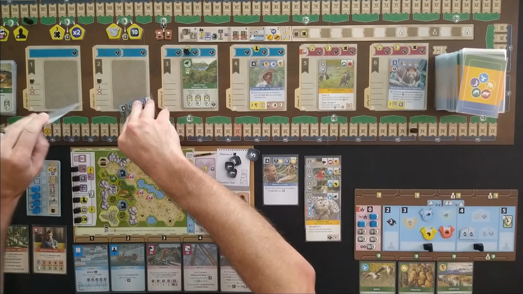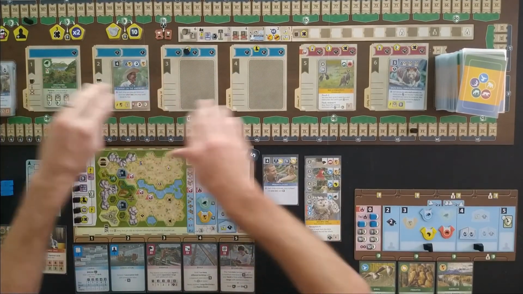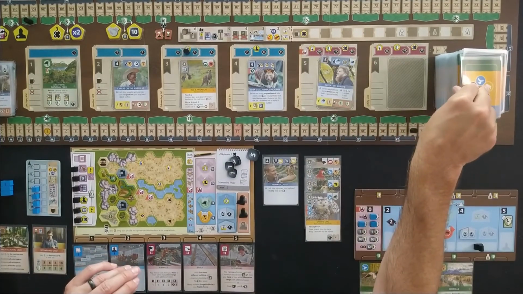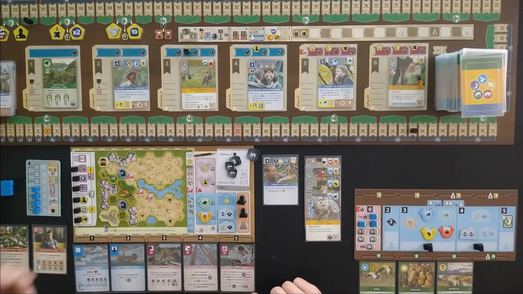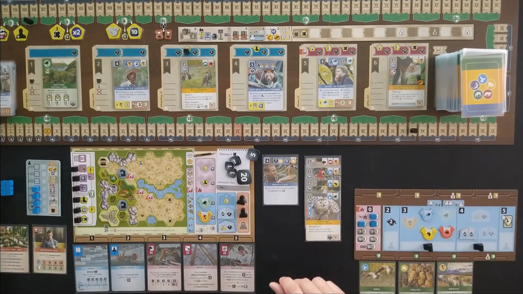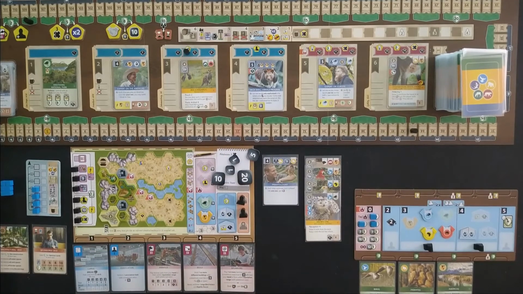And then we discard 2 cards from the display and slide it over. And then I gain income. So I'm going to gain 23, 24, 25, 26, 27, 28. 28. 2 back. And I get to snap a card from the display.